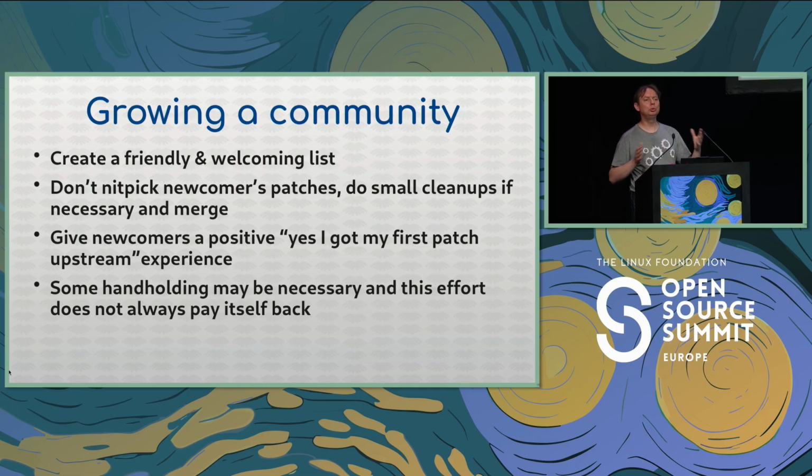I can understand if you do that with seasoned developers, but for newcomers I think that's not a pleasant experience, right? There might be serious work which needs to happen on a patch, but if it's just adding a comma or massaging the commit message a bit, maybe just go the extra mile as a maintainer, which might actually be less work for you too, because otherwise you might get a V2 and a V3 and a V4 and whatever, which in the end also ends up being more work for you and you need to context switch all the time. Just take the patch, just fix up the nitpicks, say that you fixed them up, point out how it looks now. Maybe send a link to the commit in your tree so they can look at how it looks now.